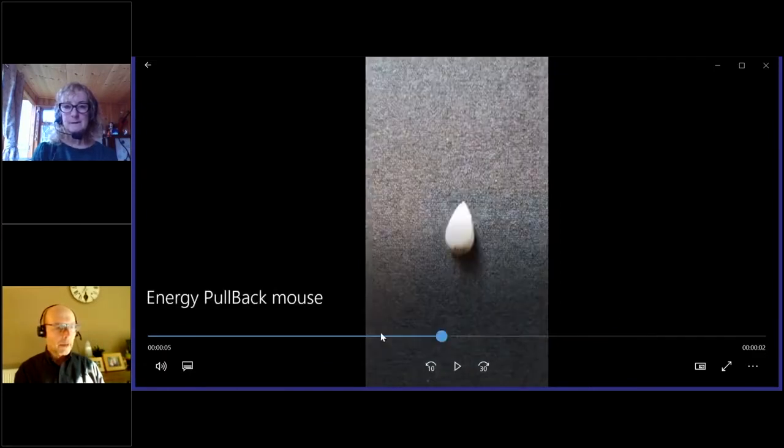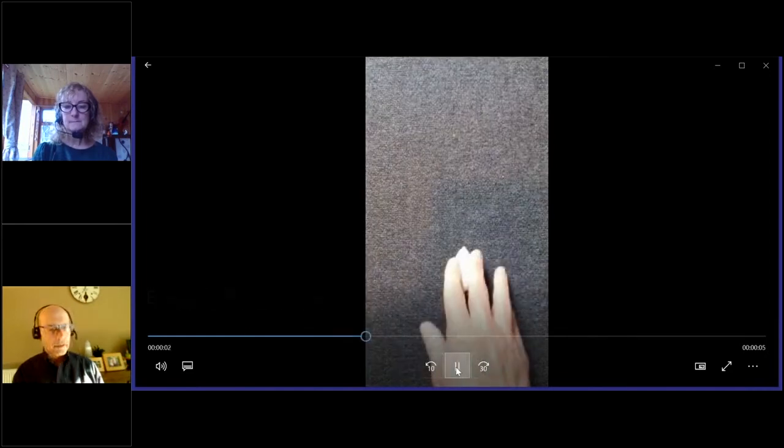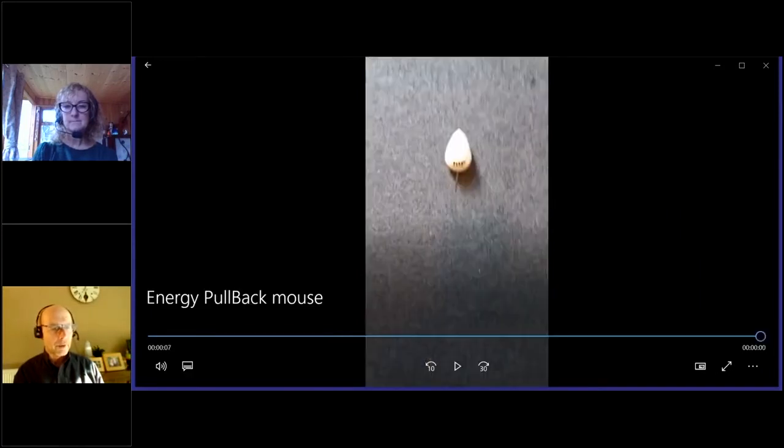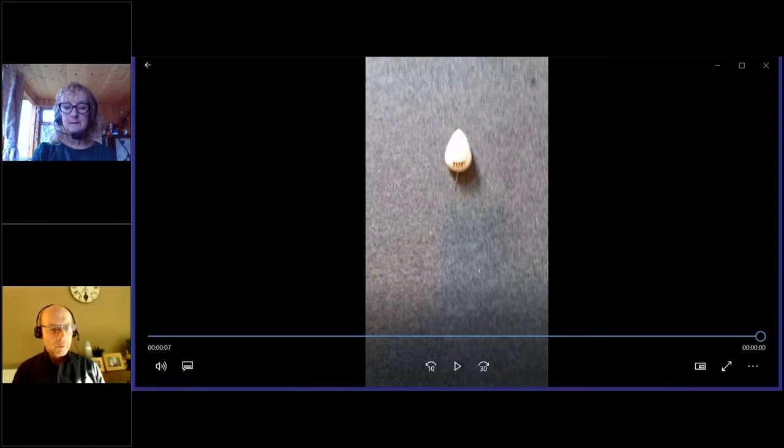If we run the video again, we can see that, as I said before, pull the mouse back, it moves forward. Now, lots of teachers would choose that point there where it's finished and it's at the end of its motion. But again, if we say, well, which energy store has increased in value, has been filled in that case, well, the mouse has stopped dead, so the carpet presumably and the mouse itself must be slightly warmer, so we have a thermal store which has increased.